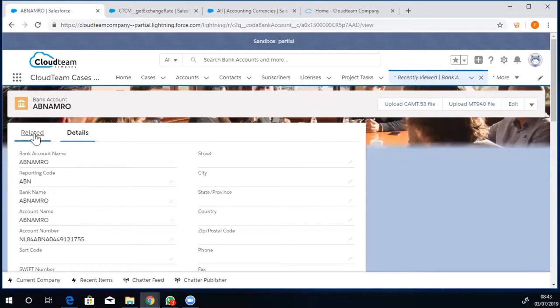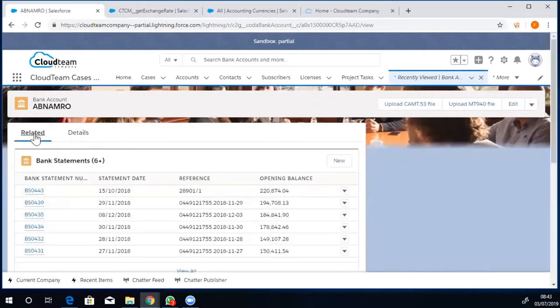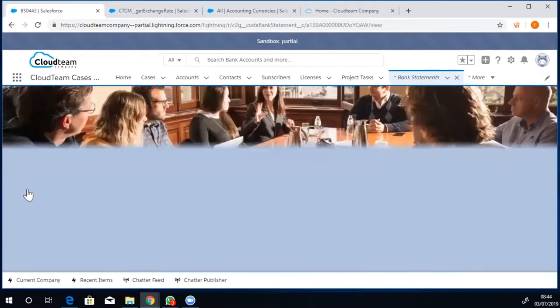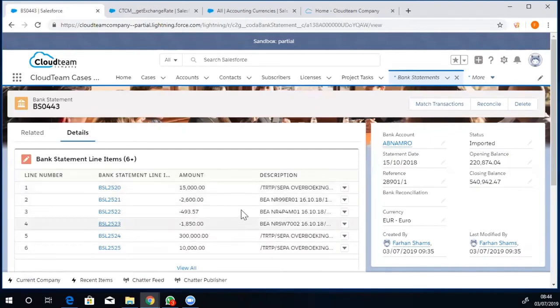And obviously, once you have auto matched and everything, then you can start reconciling the bank statement, right? So I was pointing out that you can upload a CAMT.053 file or upload an MT940 file in here. Okay. Again, going back to the bank statement, once you have matched and everything, then you can go ahead and reconcile, right? Once you've done the match transactions.